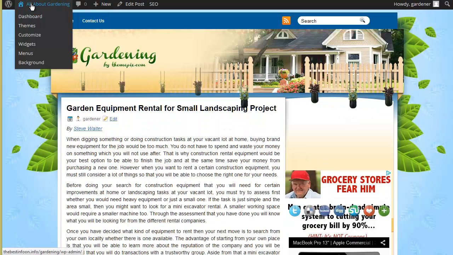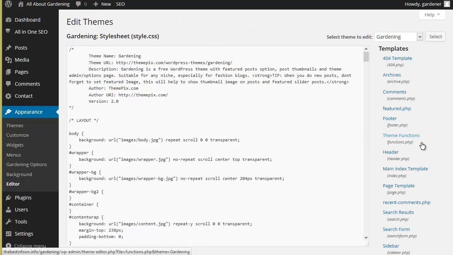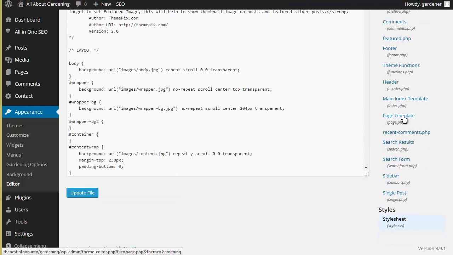Let's try that again. Let's go to themes again, and then editor. Back to single. See what I mean? If you make a mistake, you just take it right back out again.